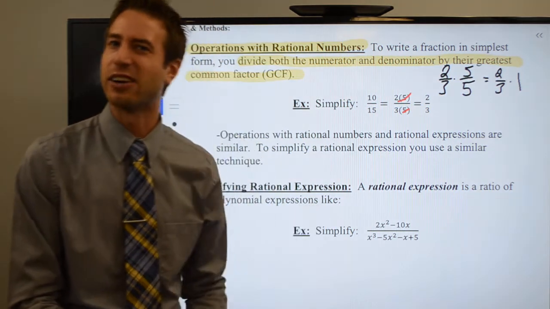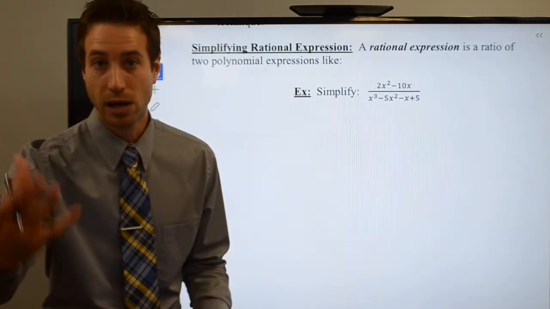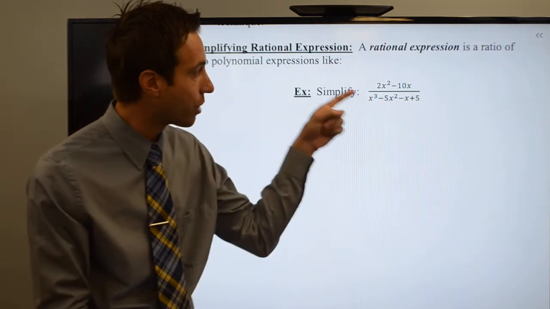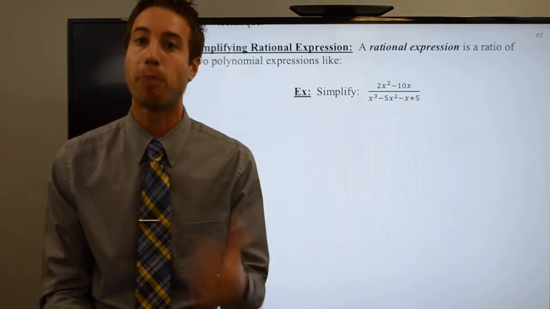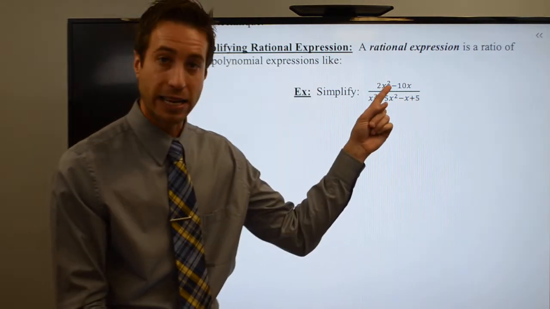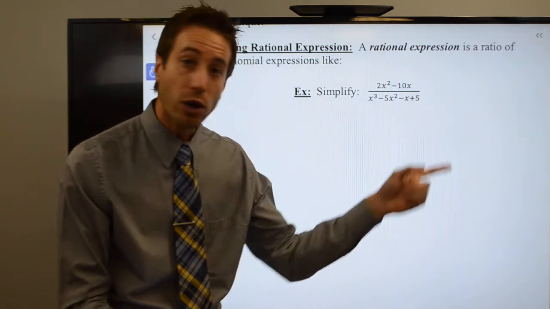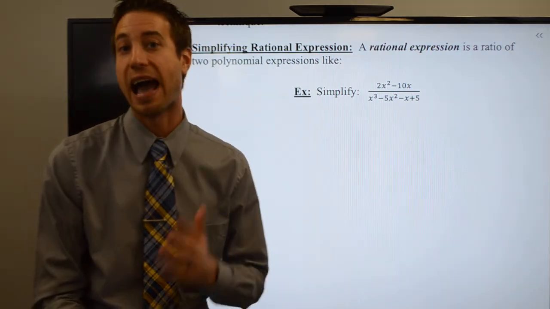We'll take a look at that here in our first example problem. So let's just jump right into this. Of course, now the Algebra 2 version of it, you have a ratio. I have a numerator and a denominator. But as promised, that numerator and denominator are polynomials. I have a binomial in the top, a 2-term polynomial, and I have a 4-term polynomial in the bottom. I'm going to have to factor.